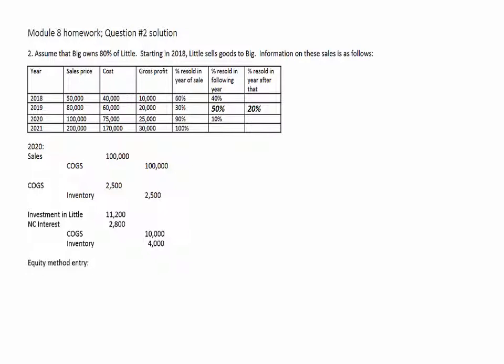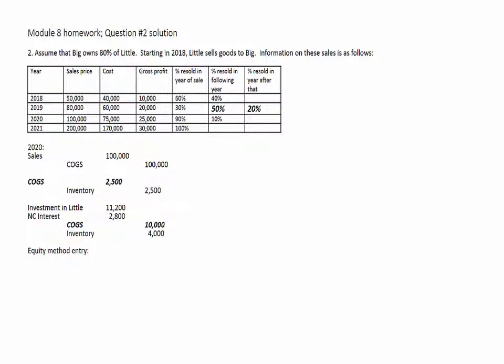Next, for our equity method entries. Looking at the three elimination entries, the first one has no effect on earnings, the second one is a $2,500 debit to cost of goods sold, decreasing earnings, and the third one is a $10,000 credit to cost of goods sold, increasing earnings. Under the full equity method, the parent will record their share, 80%, since this was upstream, of those income adjustments. So a debit to investment income for $2,000, the parent's share of that $2,500 debit to cost of goods sold. And similarly for the other entry, the parent's share, 80% of that $10,000 credit to cost of goods sold, is a credit to investment income.